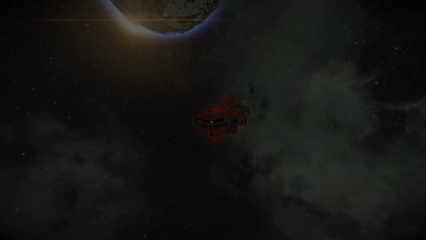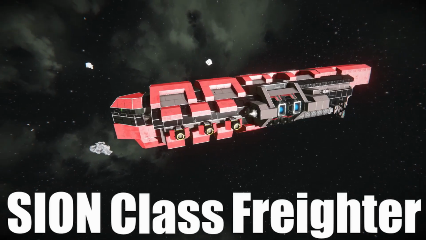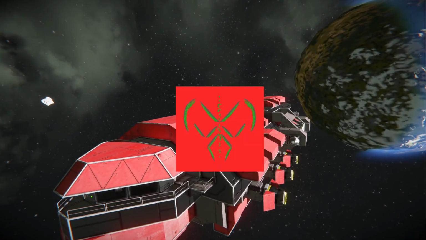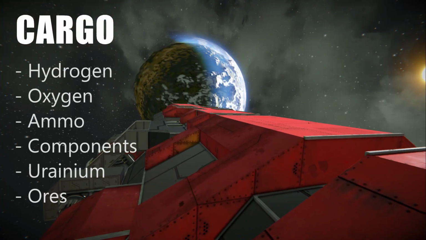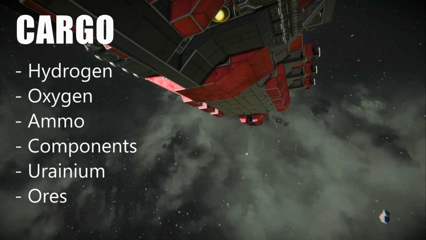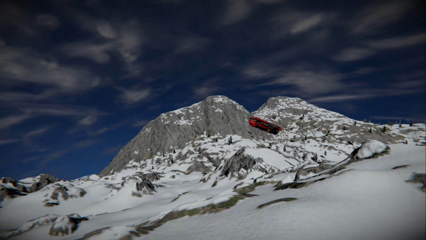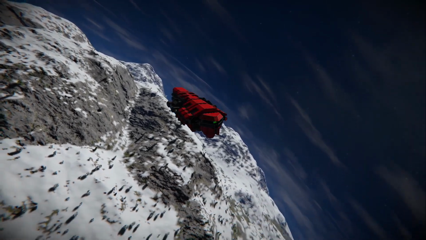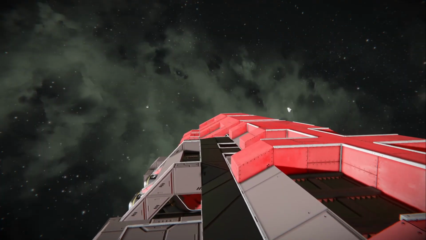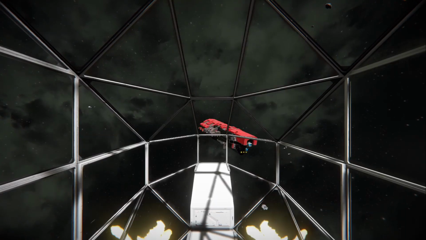This is the Scion-class freighter. Manufactured by the Mantoid military, this freighter was designed to ship hydrogen, oxygen, fuel, and a variety of ammo, as well as some other components to friendly vessels. This ship could break through atmosphere with relative ease to deliver cargo to stations on planets. Although it was unarmed, it had shielding, which offered great defense when fleeing situations or traveling long distances.